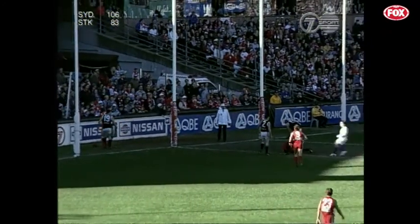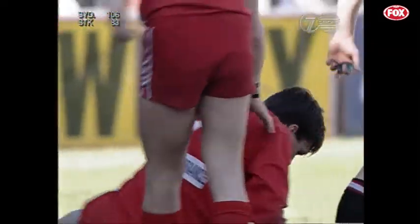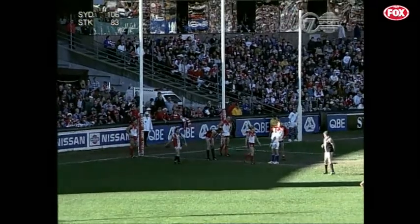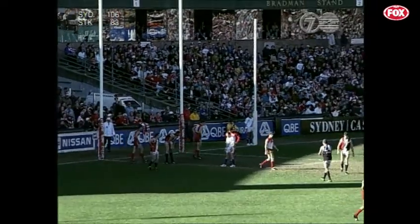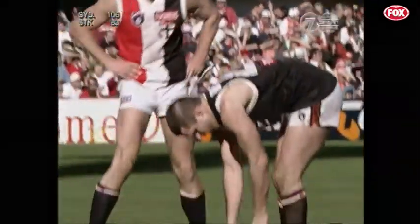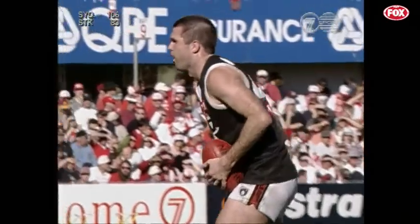Yeah. Coatsy's deemed that he had a prior opportunity to dispose of the ball, and we've flogged that term to death. But the interesting thing here is that I don't think from where Andrew Coates was, he would have been able to see whether the ball was in fact handball. It did look like he got a hand pass. It did look clear as he was tackled. And if he handballs the ball, then play on should be the call. And from where Coatsy was, I don't think he would have been able to see whether he did or whether he didn't handball the footy.